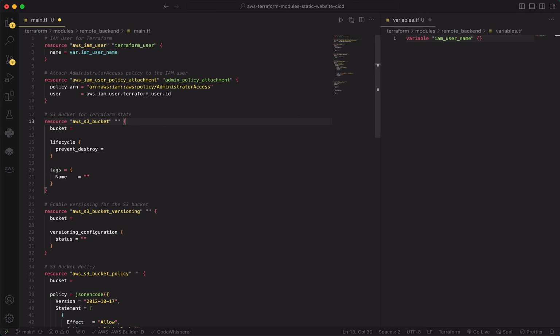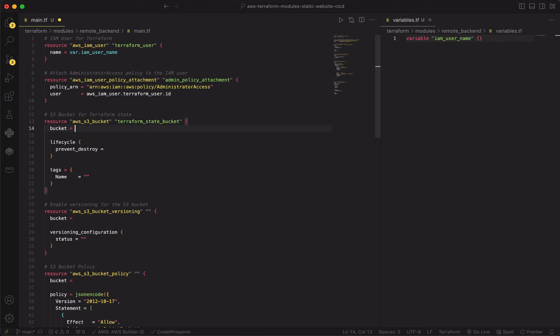Within the double quotes, type terraform_state_bucket. The primary attribute within this block is bucket. Instead of hard-coding a bucket name, you will utilize a variable. This promotes flexibility and reusability.